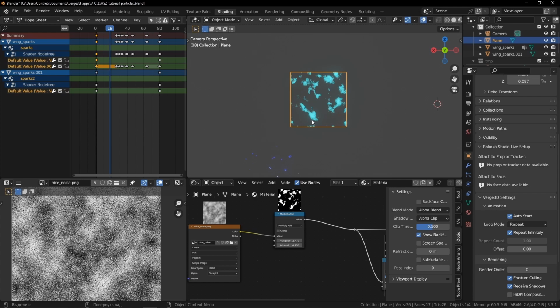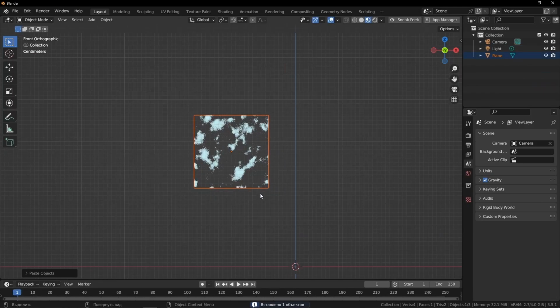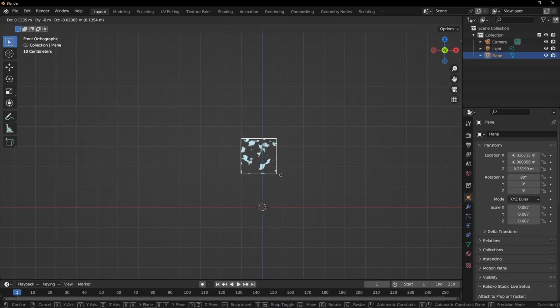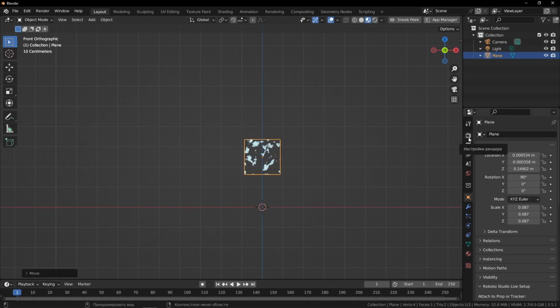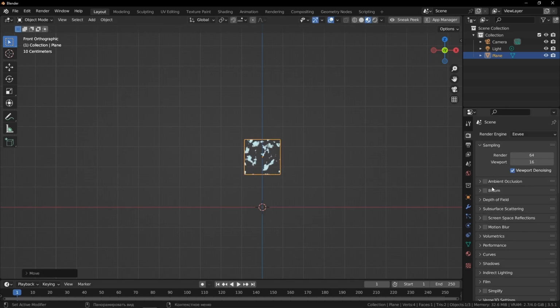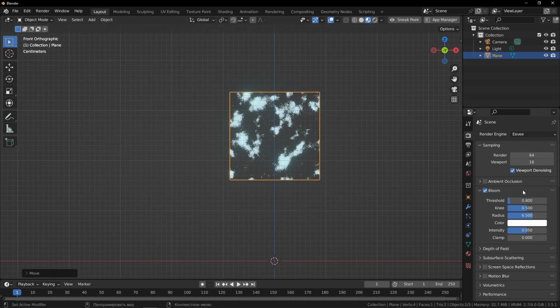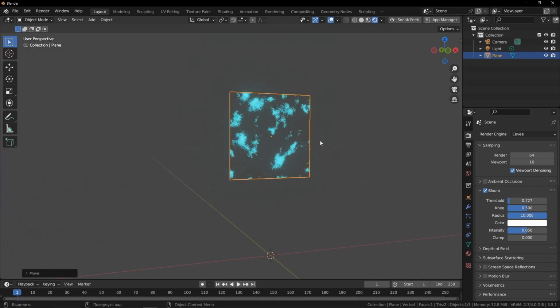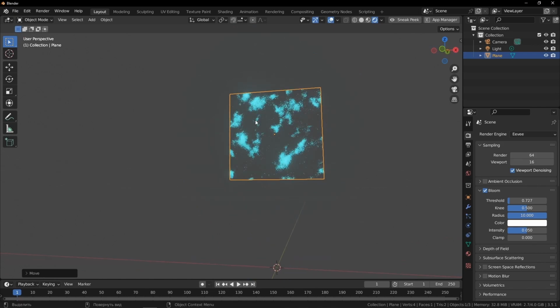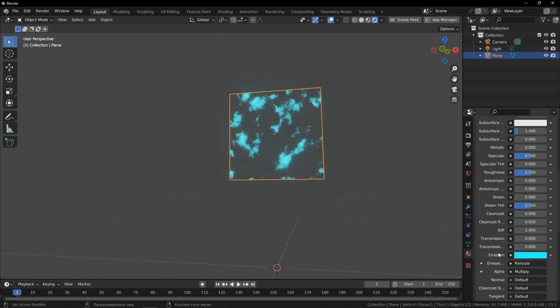Also, what you see right now is not what we will see in a fresh Blender file. We need to activate one special option. Go to the render options and set bloom. Bloom adds this interesting glowy effect to bright materials, and that's exactly what we want. So when you start your file from scratch, please remember to activate bloom.